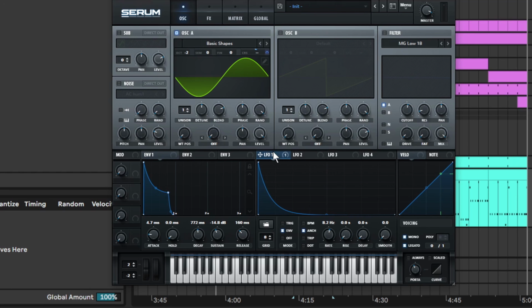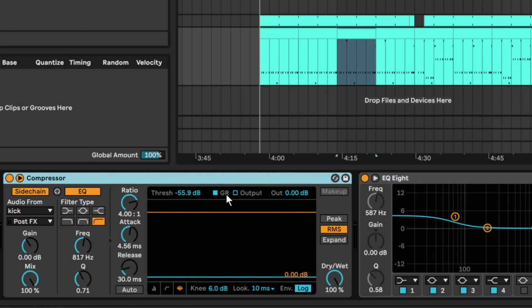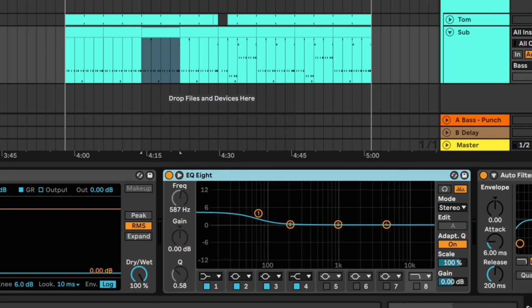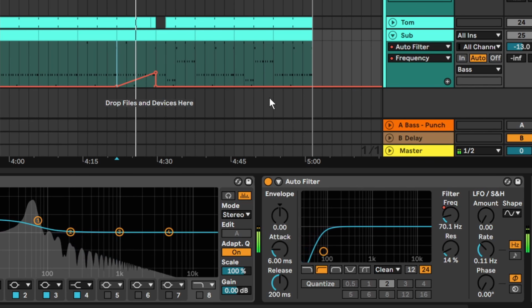I added an envelope that is controlling the pitch of the sine wave so that it has a tiny bit of attack on it, and also brought down the sustain to make sure that the note kind of tails out and isn't just one long sustained note. My sub also has some portamento and mono legato enabled so that I can bend between notes nice and smoothly. I then sidechained it to the kick, boosted the sub, and then automated a low cut filter to bring us into the next 16 bars.